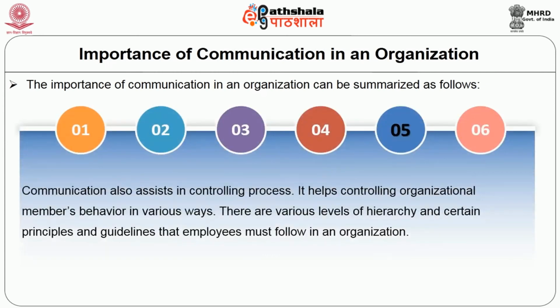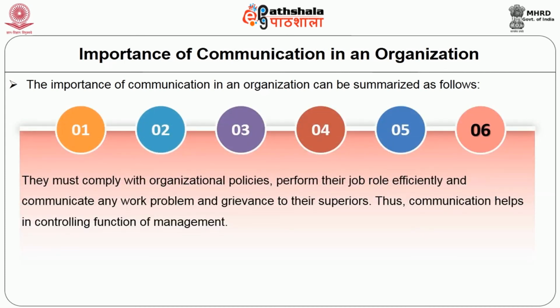As discussed earlier, communication also assists in the controlling process. It helps control organizational members' behavior in various ways. There are various levels of hierarchy and certain principles and guidelines that employees must follow in an organization. They must comply with organization policies, perform their job roles efficiently, and communicate any work problems and grievances to their superiors. Thus, communication helps in the controlling function of management.